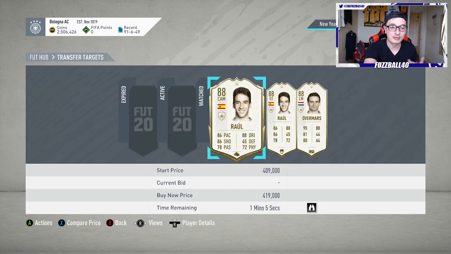And I then start to get a thought in my head. So I write it down. I write down Overmars, for example, and I write down 369 for his 88. I put it to my database afterwards. And I go, okay, cool. Middle of the day, that's what he sold for. Which is decent. So I now know.